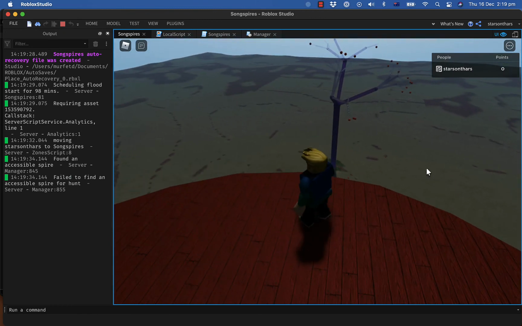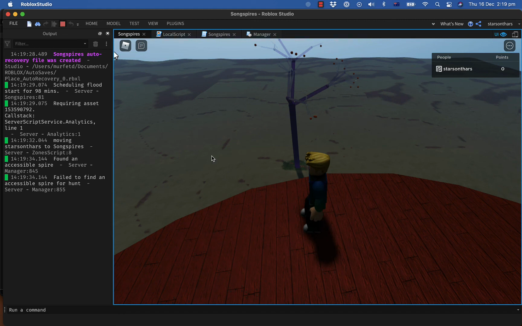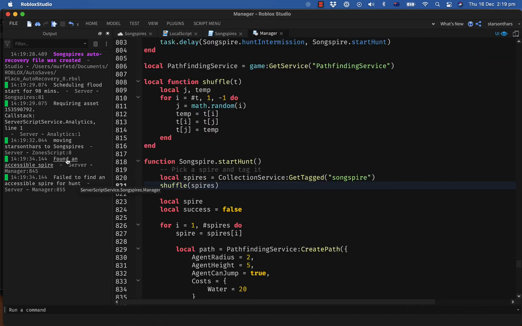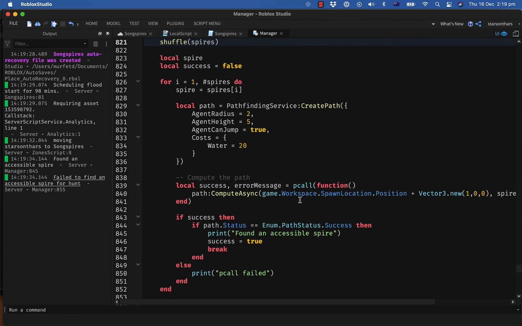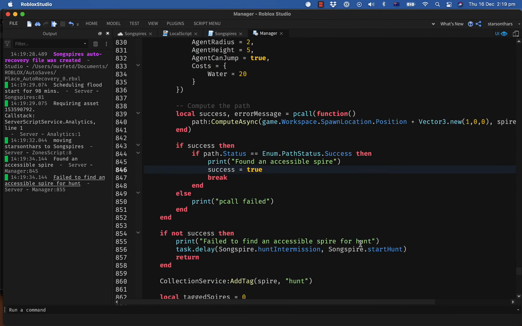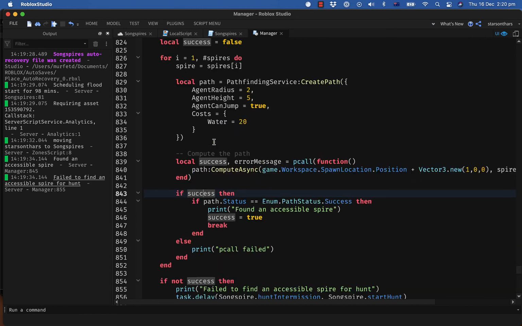That's not good. Why did it? Oh, that's something stupid I did. Found an accessible spire. Success equals true. Failed. What? What if success then? Oh, it's two successes.